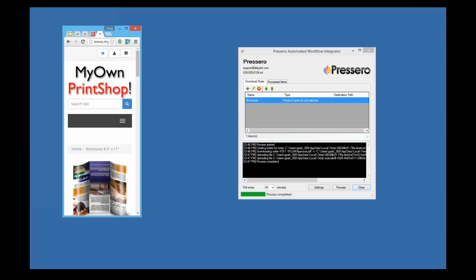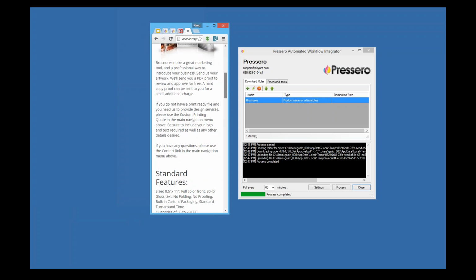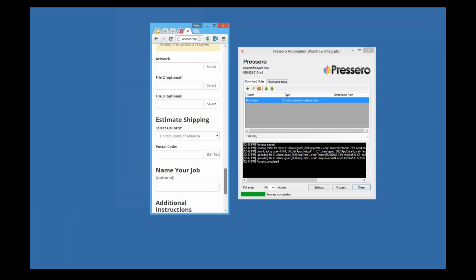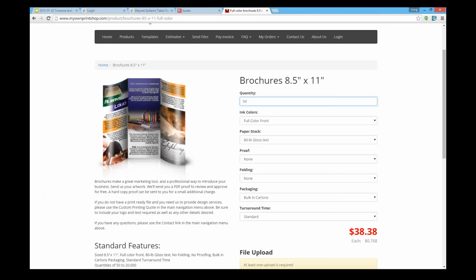If I shrink up my site here, you can see it's quite small now. This is more of a same size as a mobile phone, for example. You can see how everything just automatically reformats so that it can be used properly on a mobile device. And again, that's called responsive design.